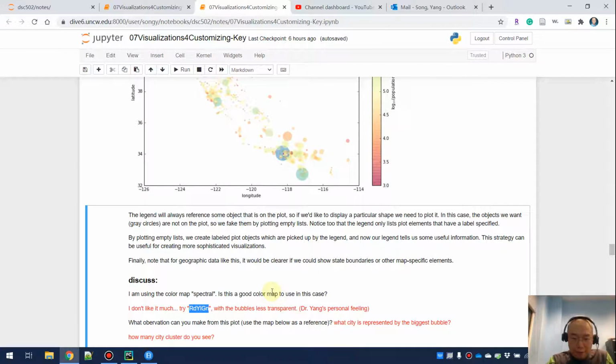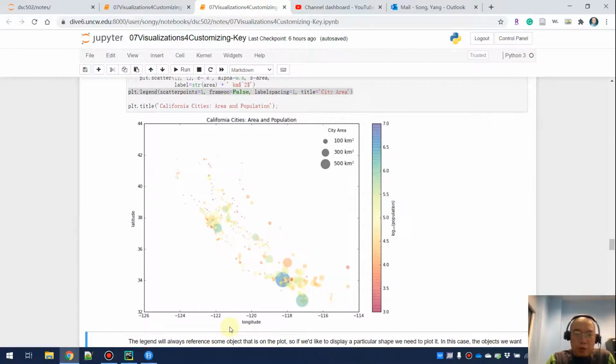Okay, and then for the next question, what observations can you make on this plot? Remember, the size of the bubble is the size of the cities. So where are the large cities? What's this one? That is LA, right? LA is the largest city, and it is also the largest in population because that is a blue bubble.